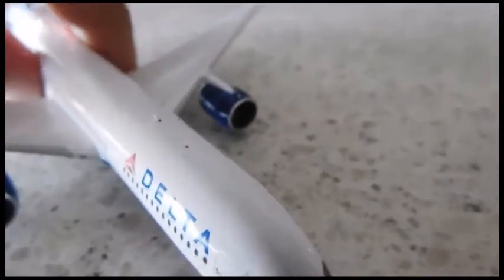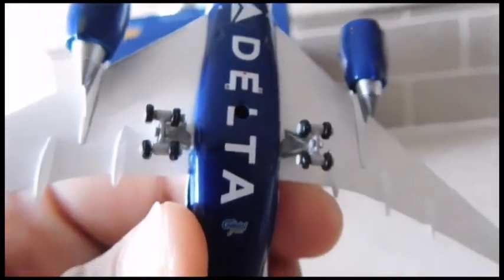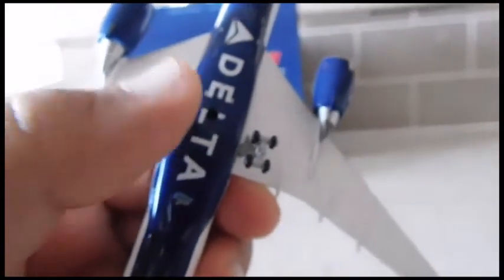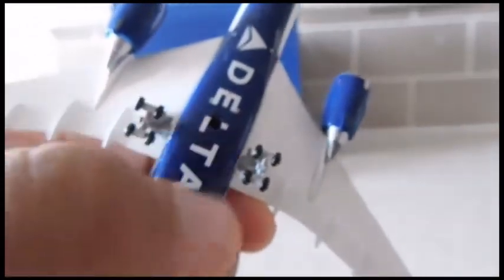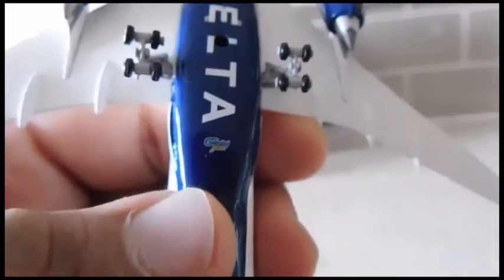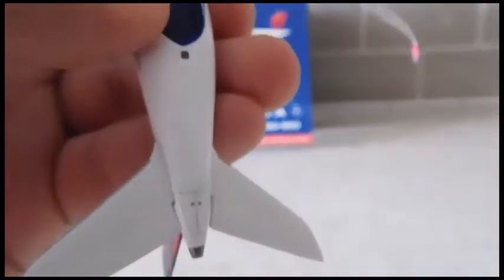And then let's take a look at the bottom now. So we got that Delta logo, the hole for the stand, the main landing gear. Again, it does roll. This side doesn't that much, but this one rolls very well. And the nose gear doesn't roll. So we got the Delta logo, GeminiJets. Got that Delta color going on the belly there.